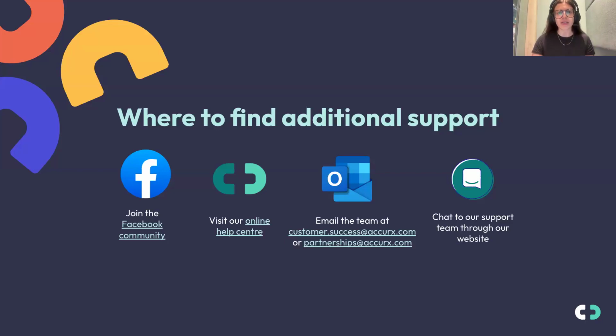Another question, can you hide clinicians on self-book if you don't choose someone specifically? So if you don't choose someone, then that's absolutely fine. The patient will just have the option to book in with anyone at an appointment slot that suits them best. So there's no need to hide. You either include a specific clinician or you wouldn't.